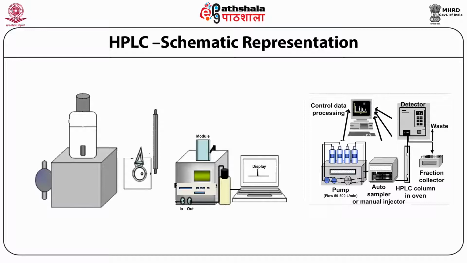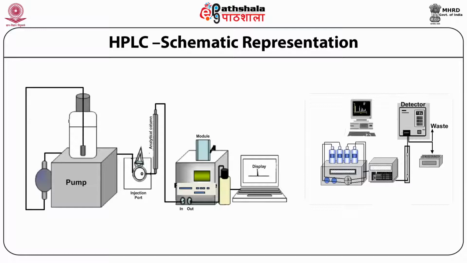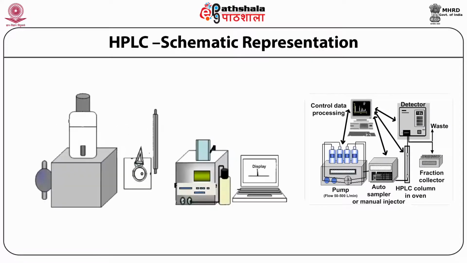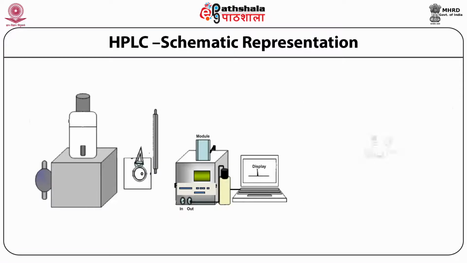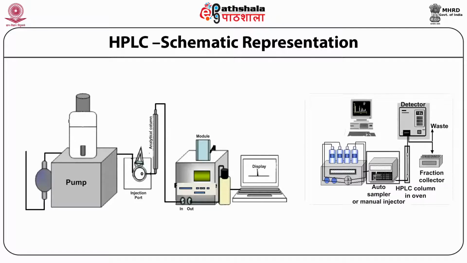Either by using an integrator or by using software, this is converted into a visual display, and as a result the eluting compound creates a peak in the output device. Based upon the height of the peak or the area of the peak, the calculation is done for various concentrations of a standard. From this calibration curve you understand the concentration of an unknown compound, the substance which you want to quantify.